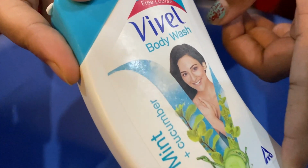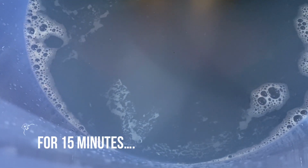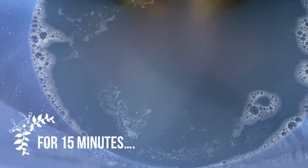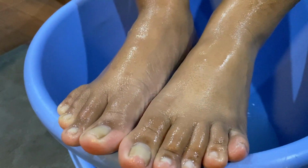Now I'm going to use Vival Body Wash Mint plus Cucumber. Add a few drops to lukewarm water and dip your feet in it. Let your skin soak for 15 minutes. After 15 minutes, towel dry your feet.